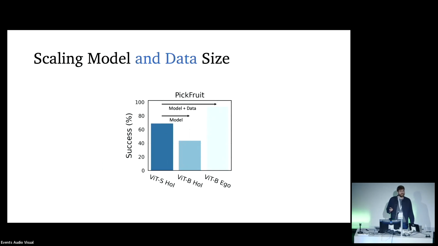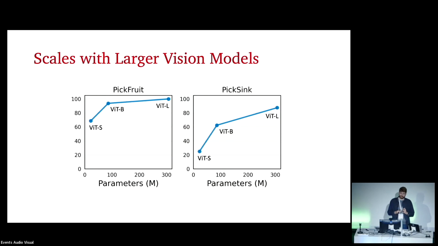Perhaps most excitingly, we observed that scaling our model leads to better results, but it's important to also scale the data, not only the model. And we see that when we scale both the model and the data appropriately, we get improvements in performance. And these improvements continue as we scale the model larger. So here we're showing performance on the y-axis, and on the x-axis we show the size of the model, and we see that as the model gets larger, the performance gets better.